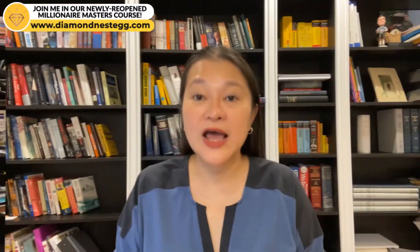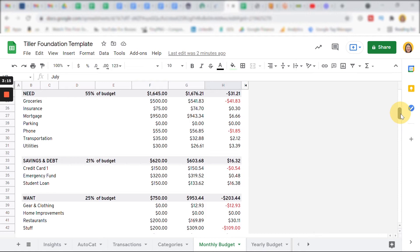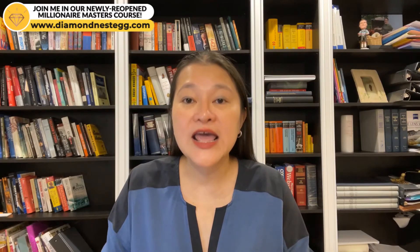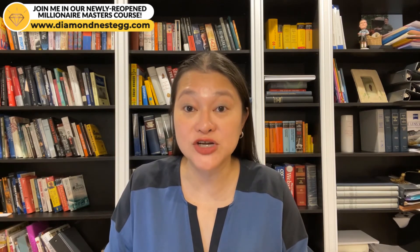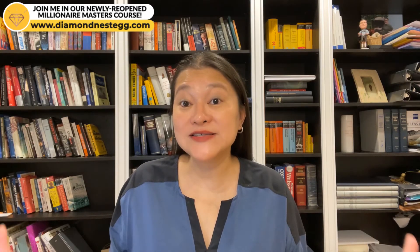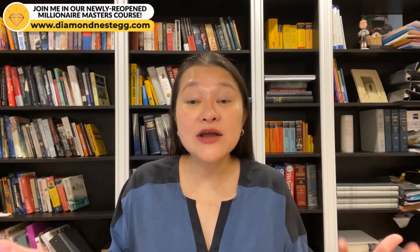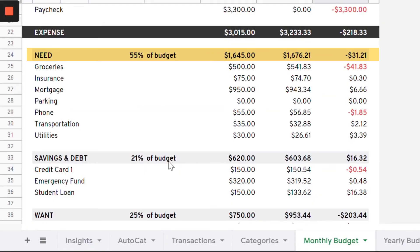This is just an example. Tiller also shows that most of my July spending was on needs. Scrolling down, I'll see what I budgeted for July in terms of needs, wants, and savings and debt versus what I actually spent. The available column on the right is the difference between what I budgeted and what's actual. If I actually spent more than I budgeted — as is the case for groceries — the available column is red and negative. If I spent less than budgeted, as you can see for insurance, it's black and positive. Here you see that 55% of my budget is allocated to needs, 25% to wants, and about 20% to savings and debt.